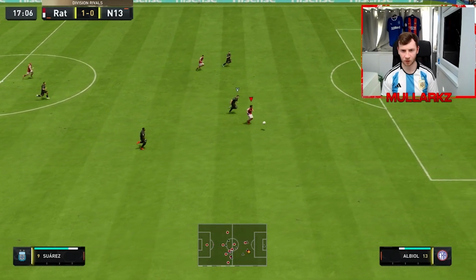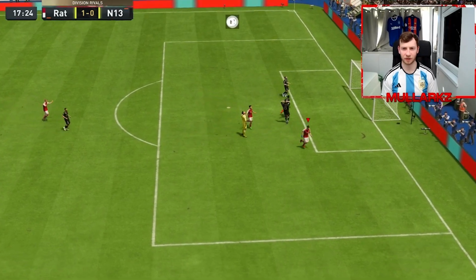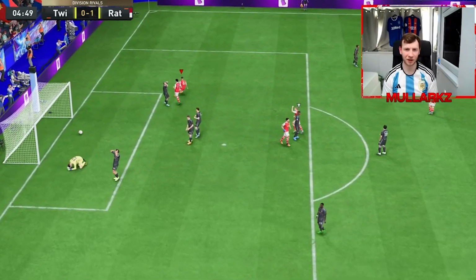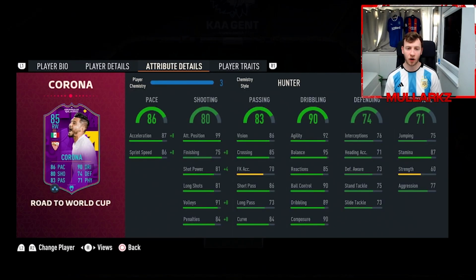What a pass that is from Corona for Luis Suarez. He's not going to miss from there. Corona, there we go. Outside the foot shot. What a goal. Final verdict on Jesus Corona. Now, I really enjoyed using this card. Obviously, he's got a great bit of pace. He can shoot left foot or right foot.